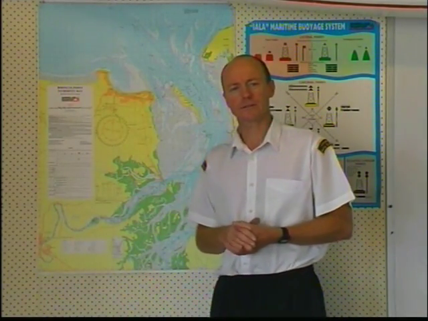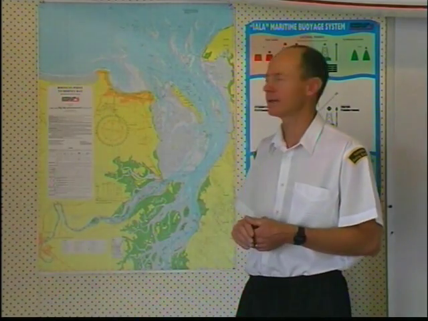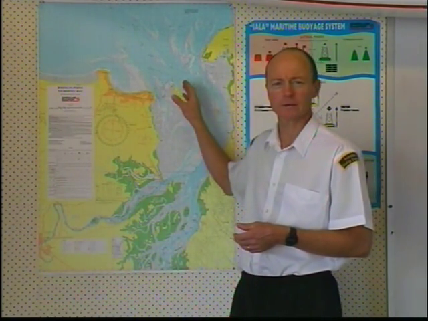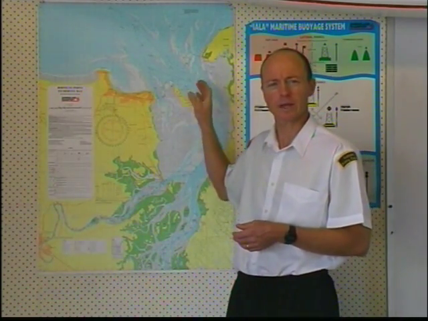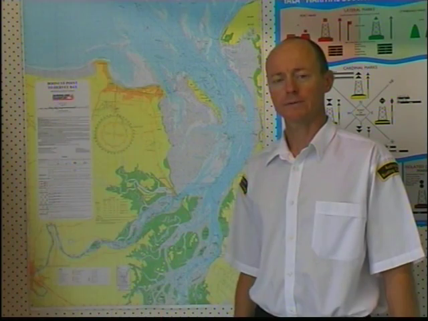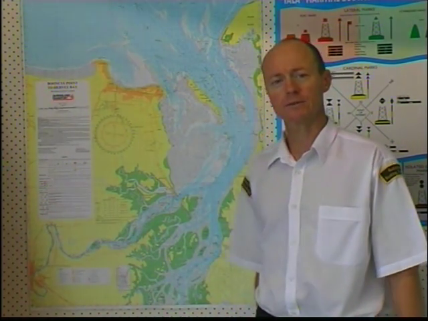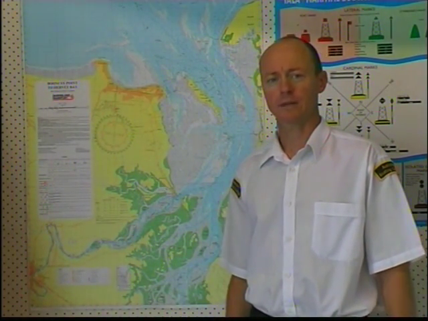Let's have a look at night lights on a chart and see how the lights are indicated. As we've seen how to navigate during the daytime using the markers, there is a system of how to navigate at night. Let's have a look at it now. Now, you may have been wondering just what the bold print is beside the navigation markers we've been looking at during the daytime. Well, that bold print enables us to navigate at night.